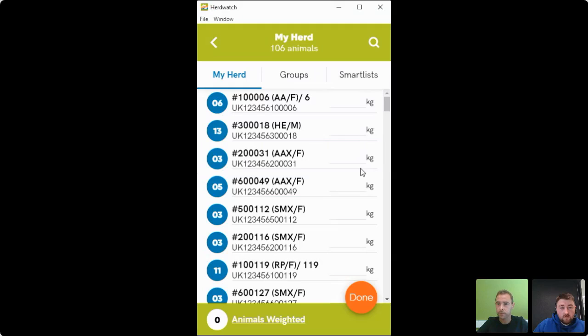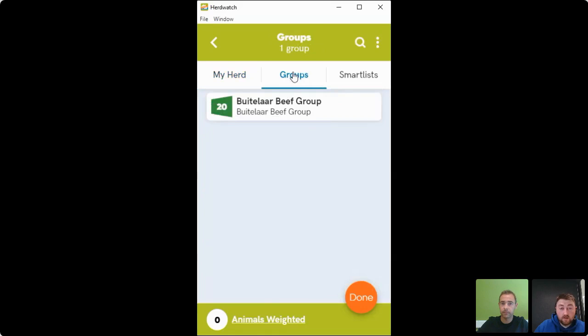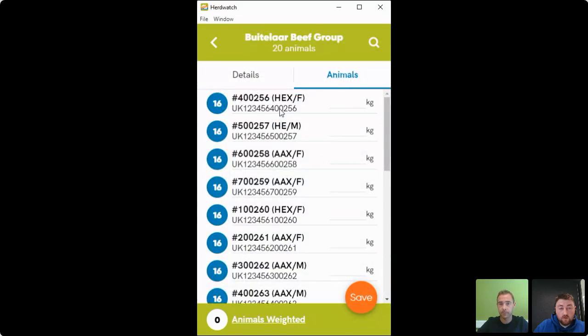So you have the full option here as well. Say if you were going to input the weight recording for the 20 animals that we've just treated, you can follow the same procedures here by searching the animals individually, but the handiest way of doing it is selecting into the group. Once you open up the group, the 20 tag numbers will come up with the option to input the weight beside them. Once a weight is inputted, you'll see just below the tag number, the live weight and the average daily gain will display underneath the tag number for you. So it's a handy indication for you when you're inputting the weights and how your animals are performing.